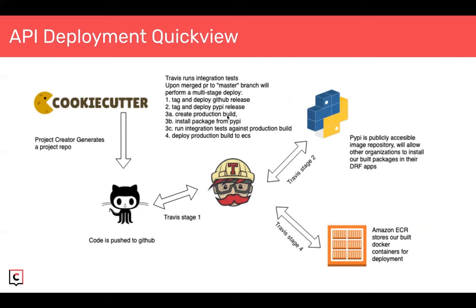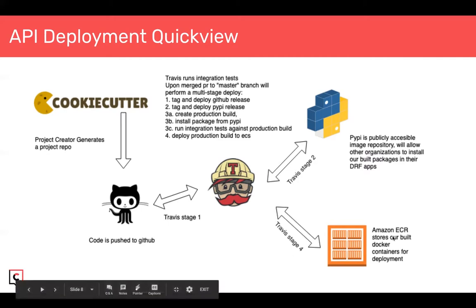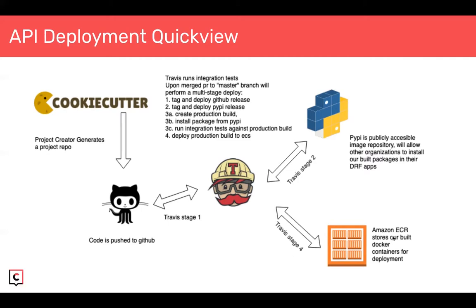Once that happens, we create a production build of your Docker container, which hosts the API. We're going to reinstall the package not from locally, like from GitHub or anything, but from the PyPI index itself, to make sure that is working. We're going to run our integration tests and then deploy this to ECR first, the Amazon Container Registry. And from that point, ECS, the container service, will take over and deploy our actual APIs to the environment.